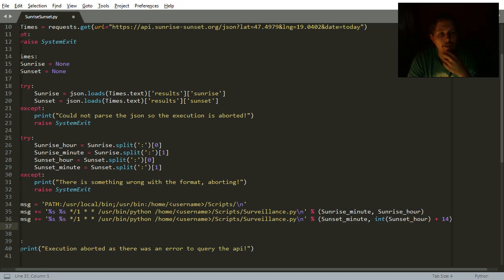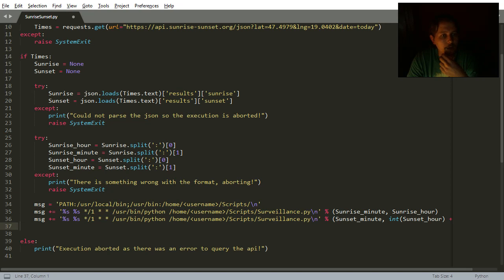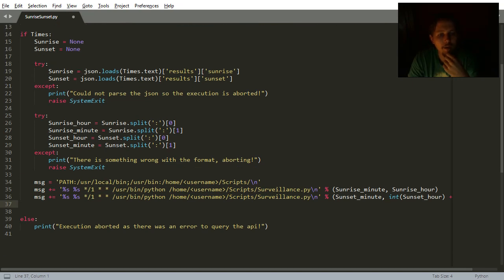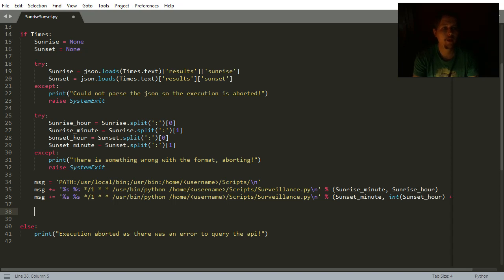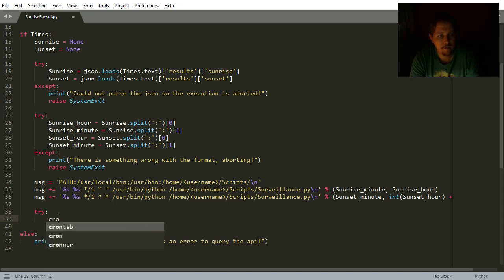Okay. The most important thing when you edit the cron tab like this is to make sure that the last character which you insert is the new line character, otherwise the service will fail to parse the configuration file and it will not schedule the tasks as you would expect it. Okay, and yeah, this is okay. What we are going to do now, as we have this message, is try to give it to the croner function as it is.